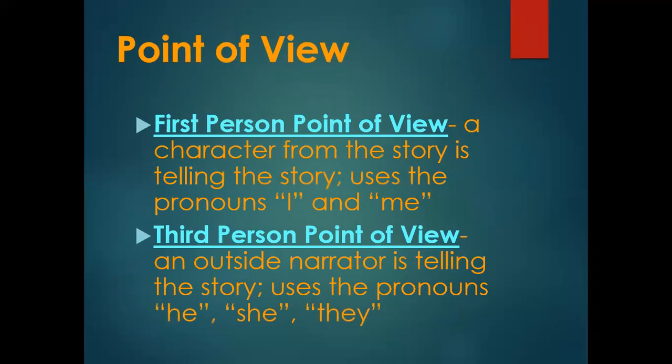Point of view. We have first person point of view and third person point of view. First person point of view is when a character from the story is telling the story, using the pronouns I, am, me. Third person point of view, an outside narrator is telling the story, using the pronouns he, she, and they.